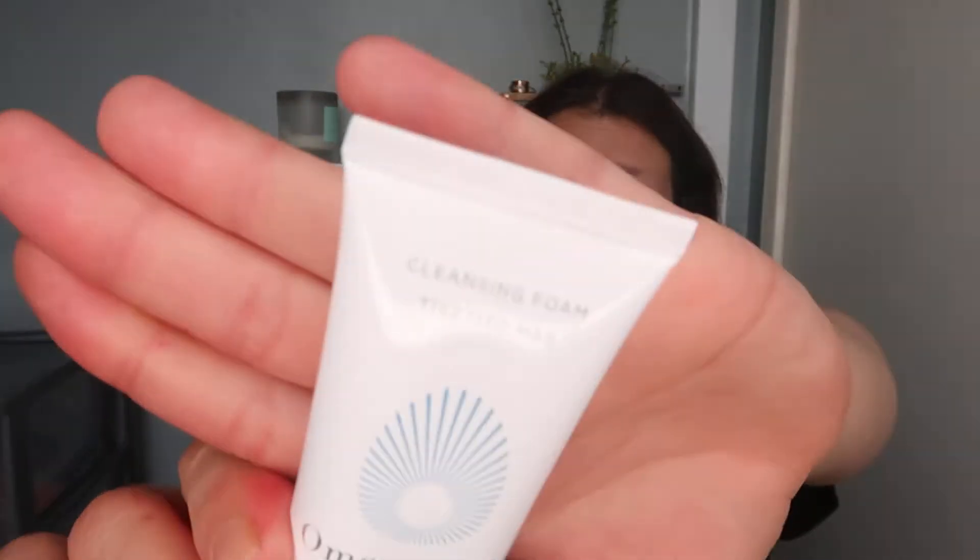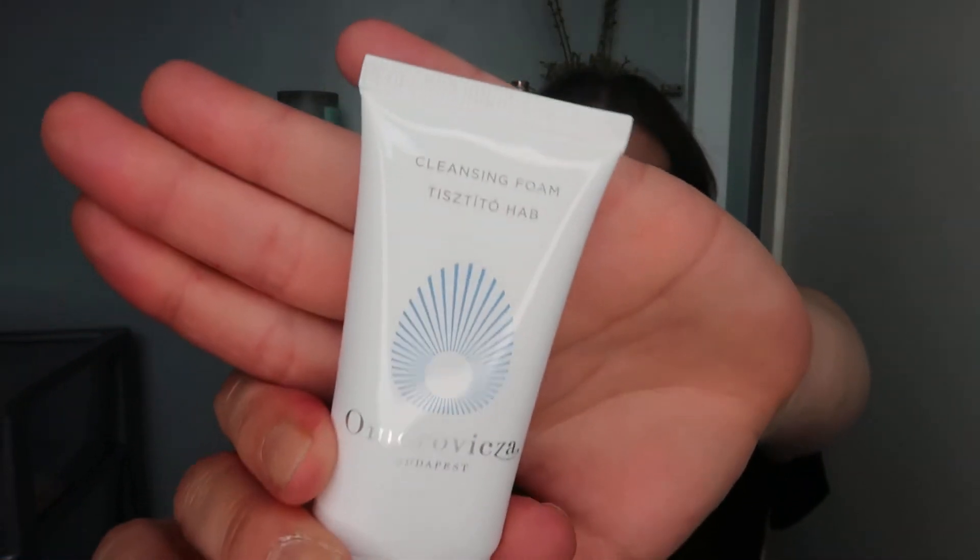So let's go on to the first item. I'm not even going to try and pronounce the brand name — all I know is it's a cleansing foam. This is 30ml, travel size, worth £18. It's created by a Hungarian brand. It boasts a patented healing concentrate system that harnesses the curative powers of Budapest's famous spas. This cleanser not only removes makeup and impurities, but it energizes and revitalizes your skin — perfect after a day spent in the sun. This looks very nice actually.